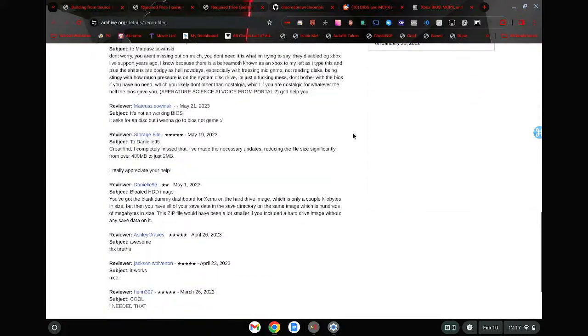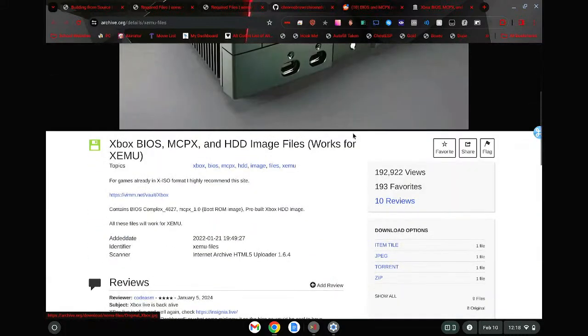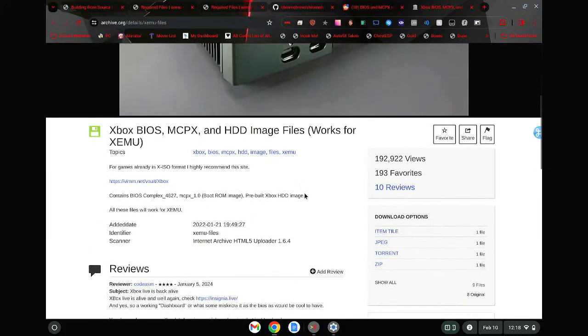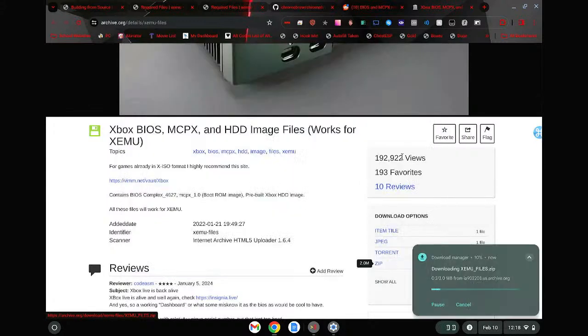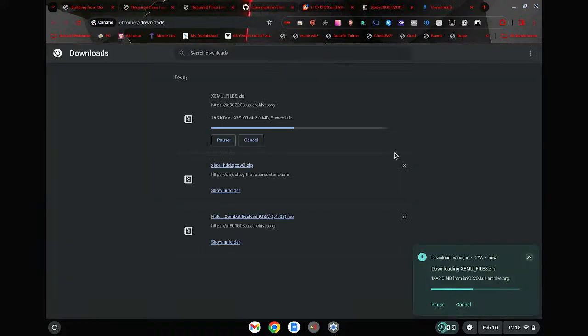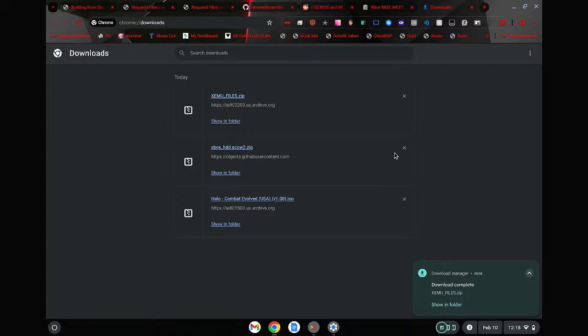It's just a zip. I forgot how to download from this site. Zip. Okay, that shouldn't take too long to download. And it looks like everything is done. Okay, so I've downloaded these 2 files. This is all we need.